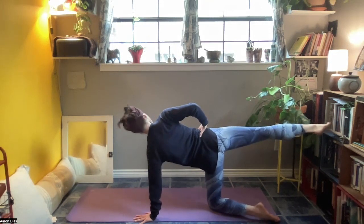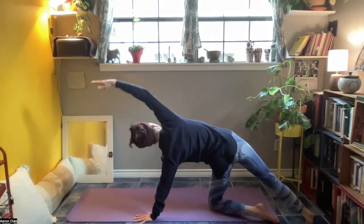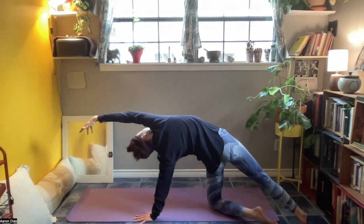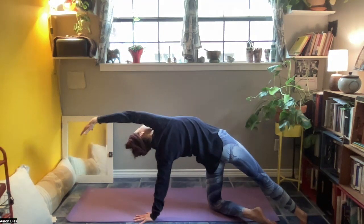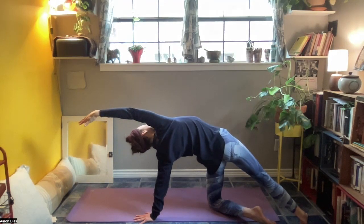Okay, the next move, we deposit that right foot on the floor now and just reach the right arm alongside the ear. So now we're indulging, we've got a little more stability, and we can indulge in the stretch here. And then again, 5 breaths just to feel your way. Notice what's going on with the neck. You might notice I'm just naturally kind of moving that around to feel it. Oh, breathe.